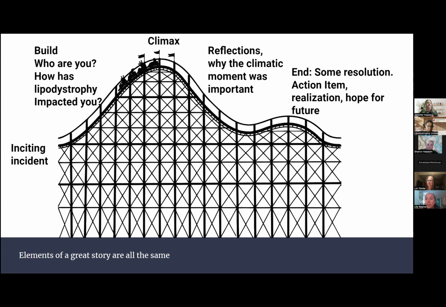And then I got the diagnosis. Like, no, people want to hear about what happened after that, why that moment was important. So that's kind of the come down from the roller coaster. And then the end, which I'll talk more about because that can be a part of stories that people struggle with. But it can end with some kind of reflection, action item.